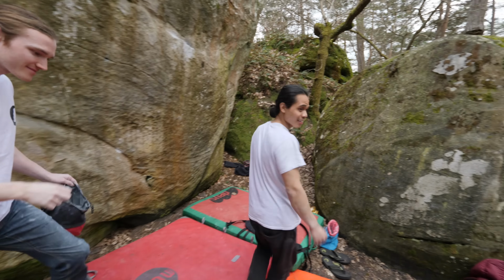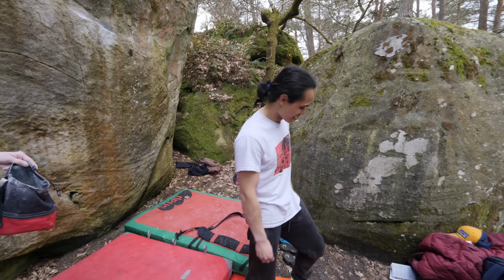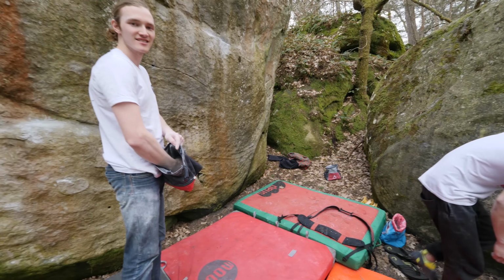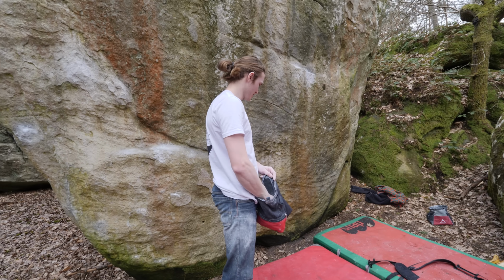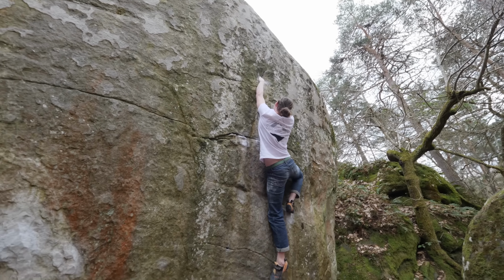Was that your first highball? No, I did some V1s at the peak. First 7-day. Sweet. God, the pressure's on now. I was sort of thumb pressing here. It's like using my thumb to press.